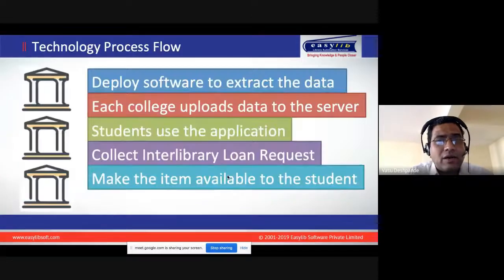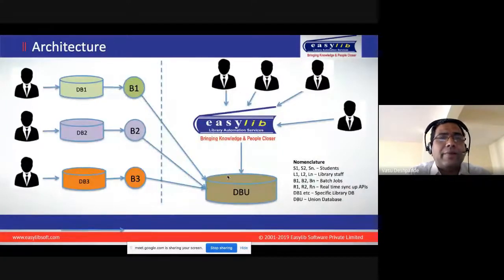Forming a union catalog, I should say, is one of the things which can be completed in about 15 days time, not more than that. Okay, it's not at all a big deal. Why am I stressing that 15 days time, right? I have met a few libraries where they wanted to form a union catalog, but even after a long time, maybe 1 year or 2 years, it was not possible.